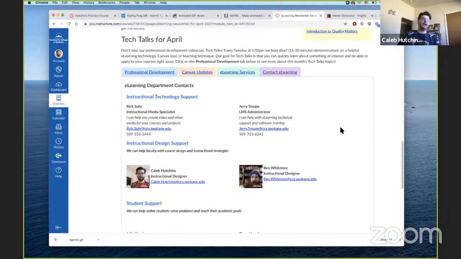A couple other limitations that we want to think about when it comes to GIFs. One is I would be careful about GIFs that have super fast or flashing animations, because that can affect people that are epileptic or prone to seizures or migraines. So it can become an accessibility issue if you're not careful with these things.